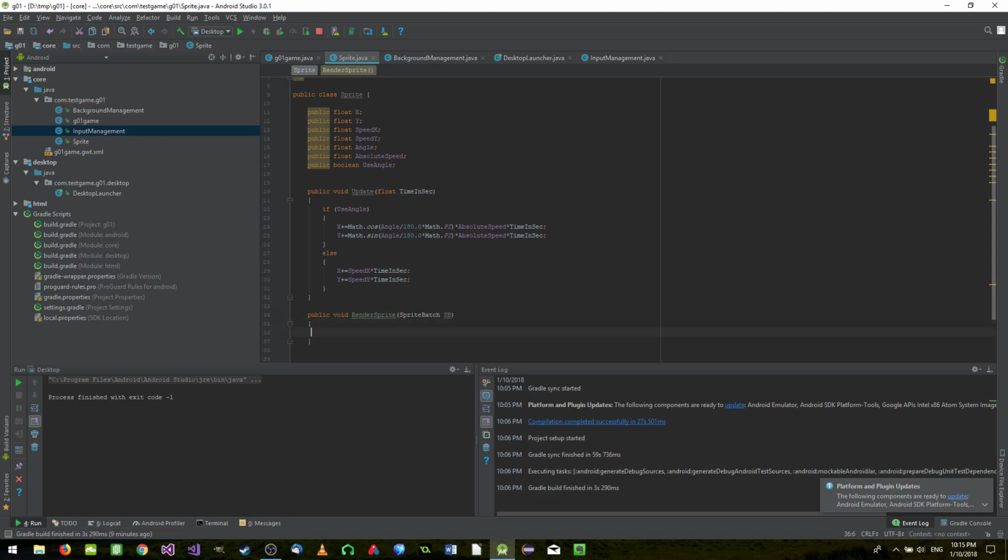If I call this method, what needs to happen actually is that this method needs to be overridden. I'm gonna inherit from this class and override this method, because each sprite has its own tiles.